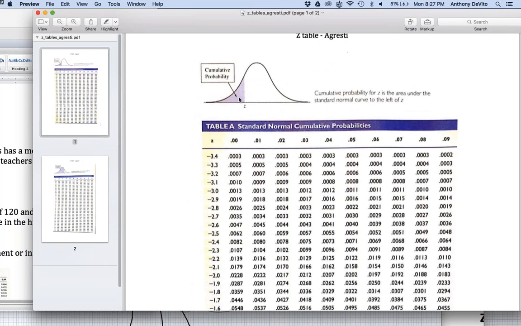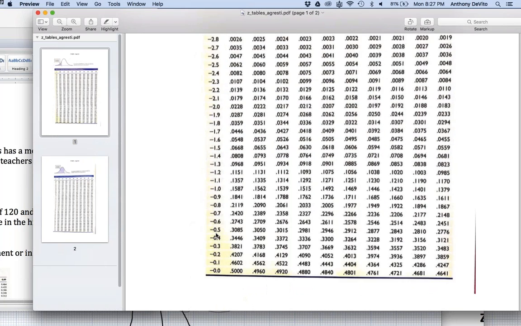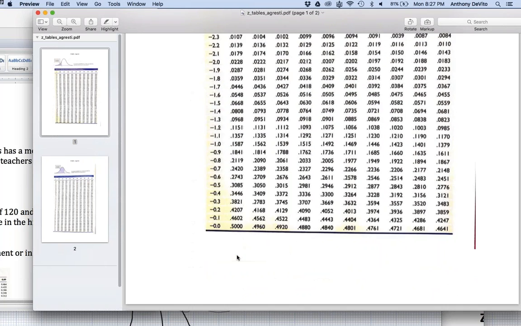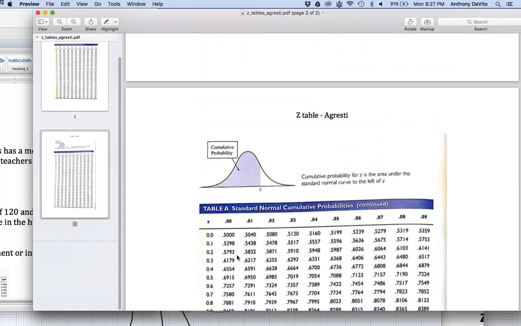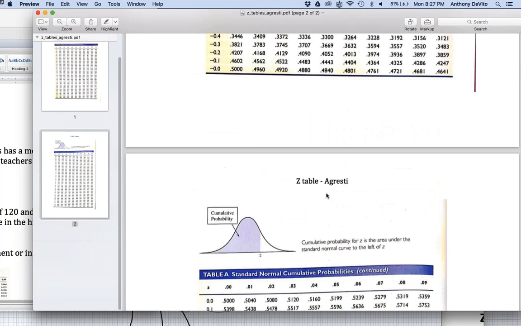And it says that if you give me the z-score, the number of standard deviations, I'll give you the area that's below, to the left of that. If it's a negative number, use this table. But if it's a positive number, use this table, because that'll give you the area from that side of the mean all the way down. Both of them are cumulative, just like the NORM.DIST function is. Okay, let's see if we get the same answer.